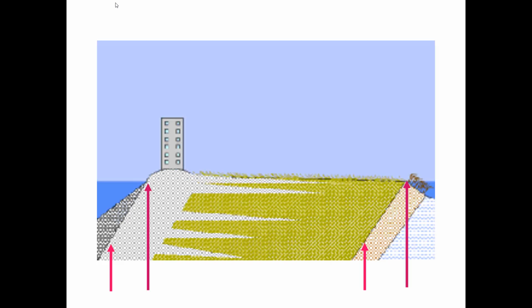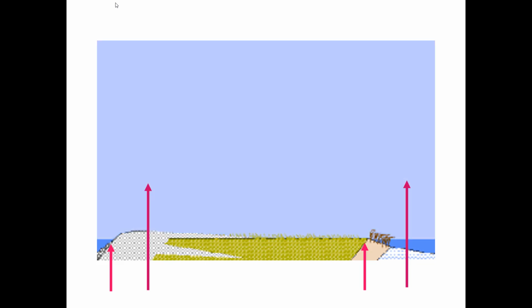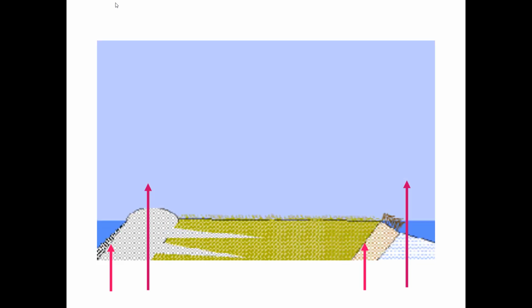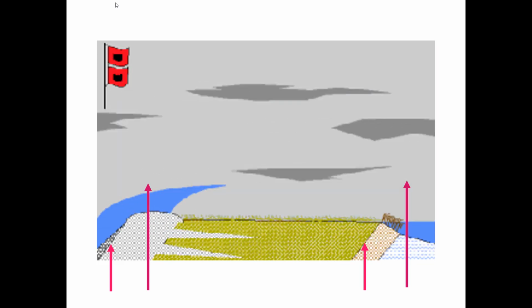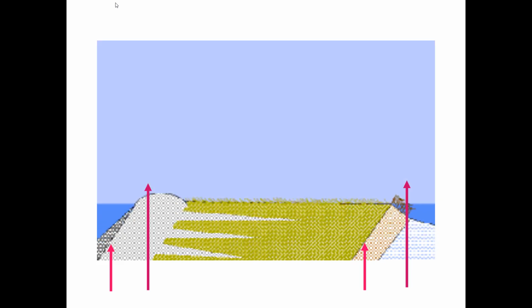Notice that this really isn't a problem geologically. It's only a problem if people build stationary things like houses on mobile things like barrier islands. Then their houses get destroyed. And that's the problem with developing barrier islands. They're the most mobile and vulnerable part of the entire coastal system.